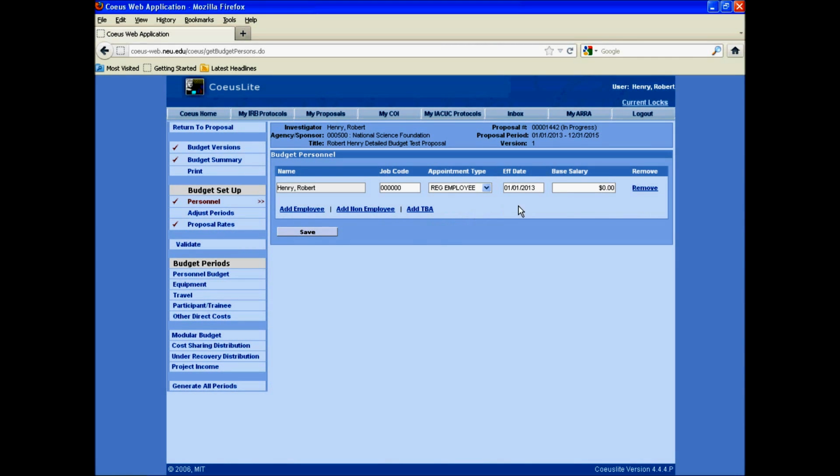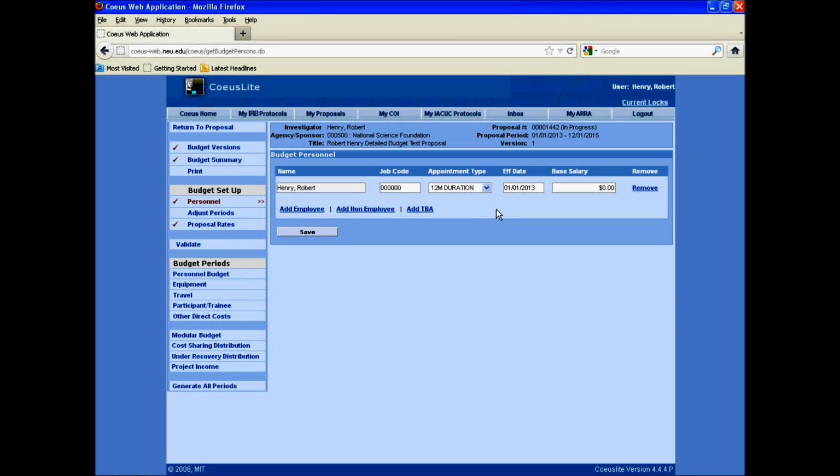At Northeastern University, we do not use the job code field. We are going to select an appointment type. For this budget, I will use a 12-month appointment. The most common appointment types used at Northeastern will be 12-month duration, regular employee, which is the same as a 12-month appointment, 8-month duration, which applies to faculty on an 8-month academic appointment, and summer employee, which is occasionally used at Northeastern for summer appointments and should not be confused with faculty summer salary. We'll revisit 8-month appointments and entering summer salary in another video.